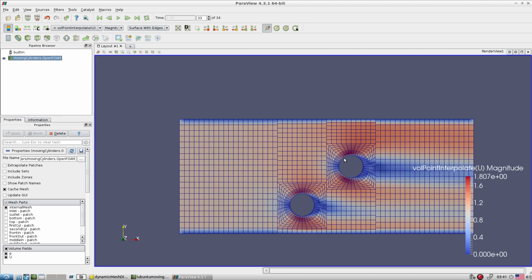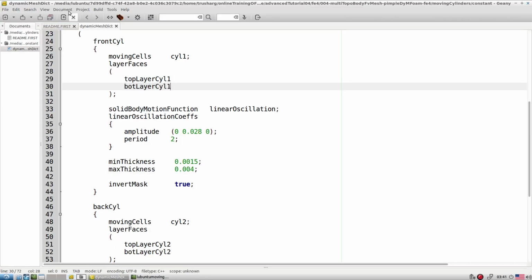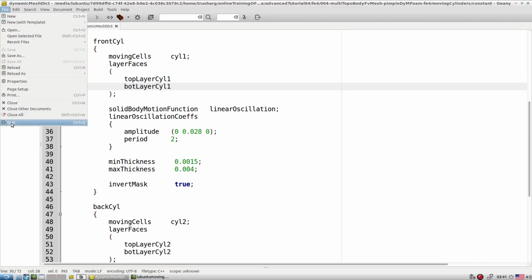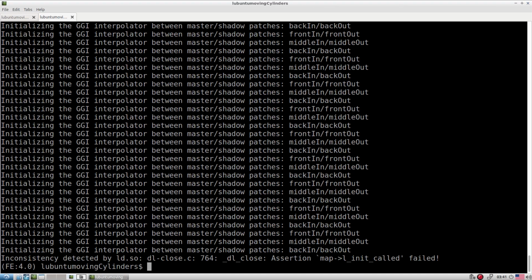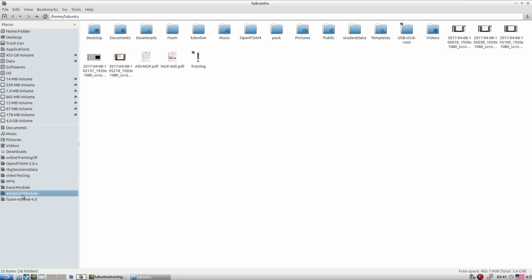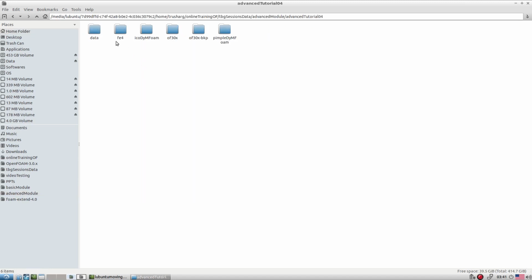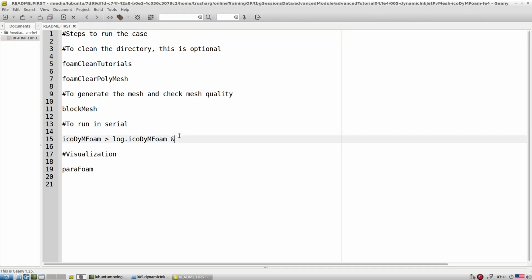Now let's look at the last tutorial that I want to show you. It is about the inkjet type of test case. Let's quickly explore that one tutorial, and we are set with all the dynamic mesh motion aspects of the dynamic part. So this is what we just looked at. Now just look at another very nice tutorial very quickly. For that, let's first create the environment.